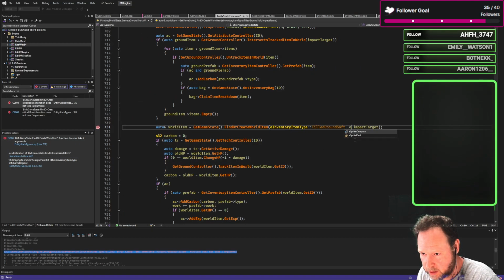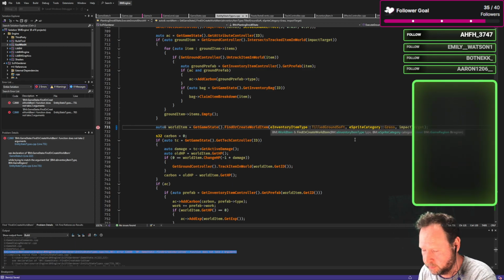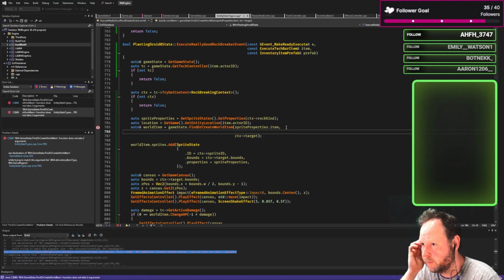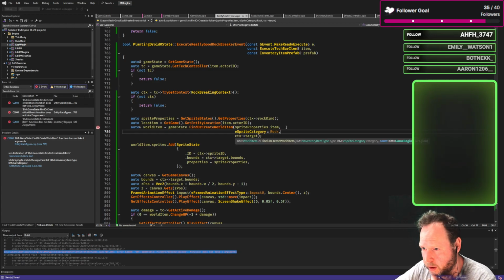So this is eSprite category grass. And this is eSprite category rock. This is the rock breaker.